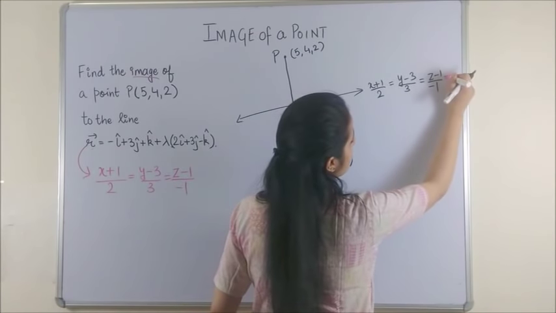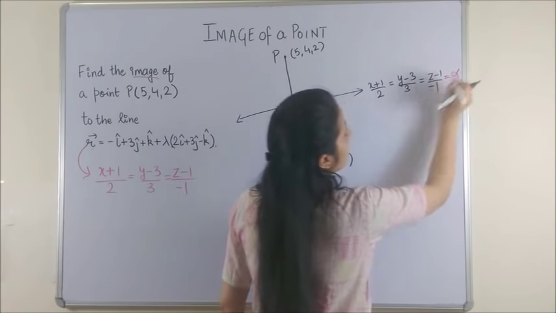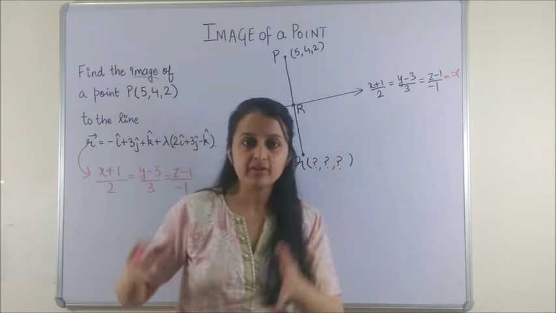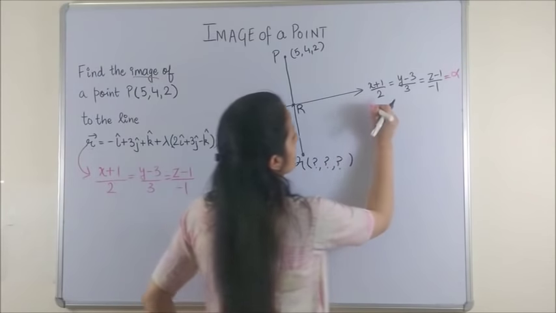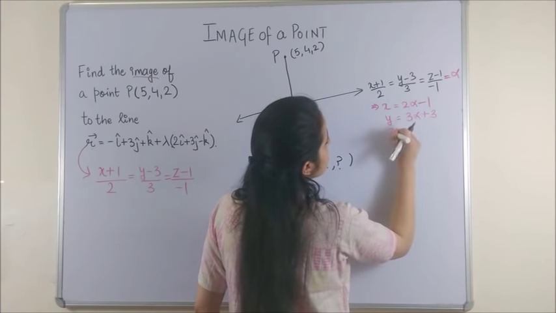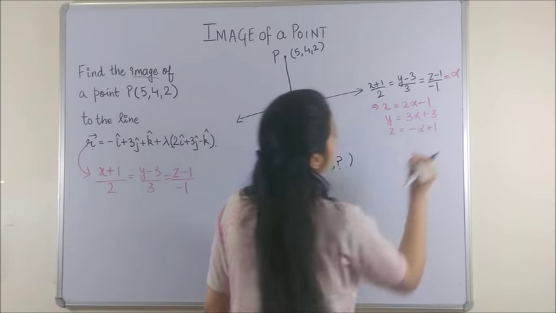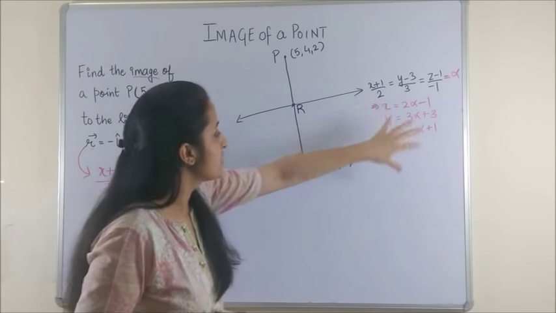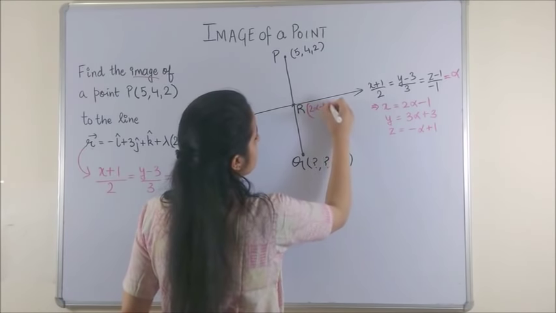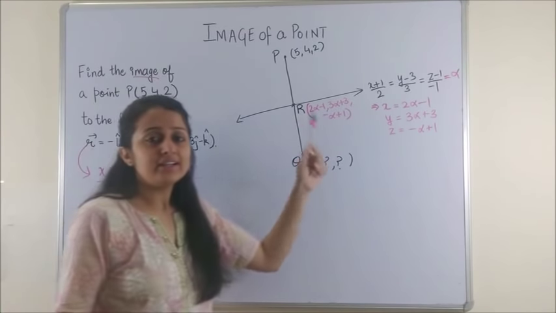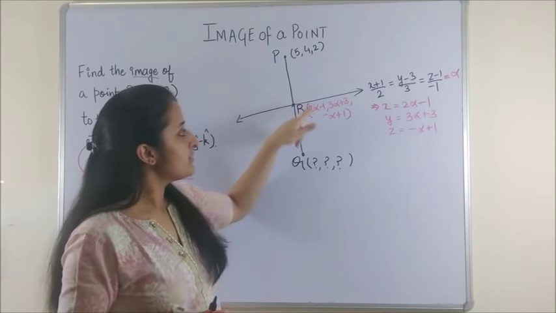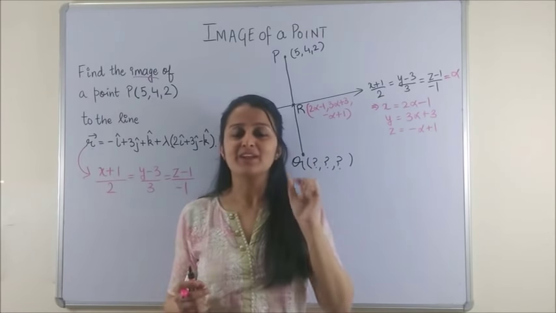Now moving on, when you see this kind of line converted into Cartesian form, equate it with any non-zero constant so that we can get a general point on the line. So here this means my x is 2α - 1, y is 3α + 3 and z is -α + 1. Having written this, these act like the general point which I can represent for R. So my R can have these coordinates. Please note, why did I put this for R? Because α can take any value. So that means the moment we find α we will get the exact value for R as well.